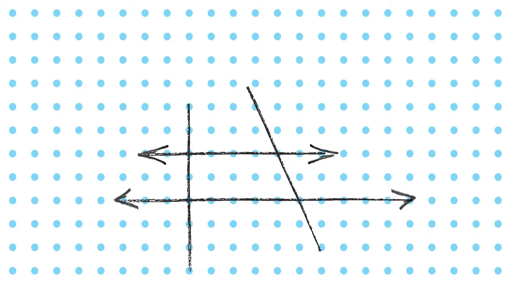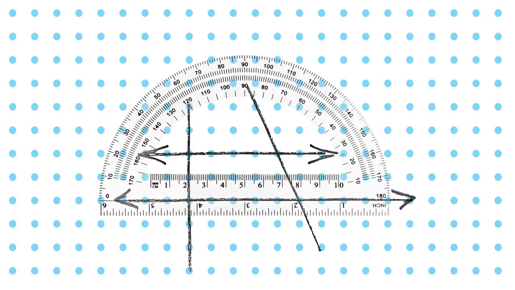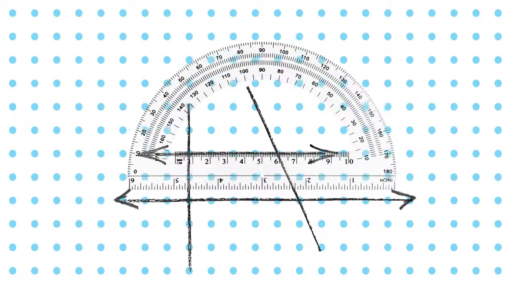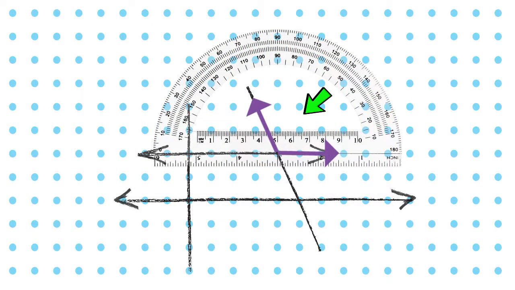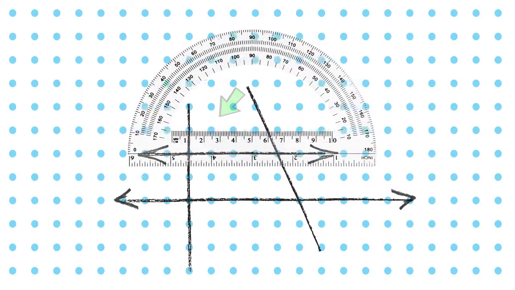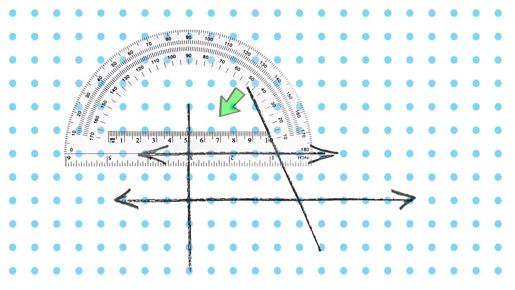Look at the intersections of the line segments. Do these intersect at a 90-degree angle? We can check with a protractor, or just lay it over the grid paper to compare. Can you see that this angle is larger than 90 degrees? And this angle is smaller than 90 degrees. So these line segments are not perpendicular to the sides they intersect. However, take a look at the opposite side. This side does intersect the two sides at a 90-degree angle, so it is perpendicular to those line segments.